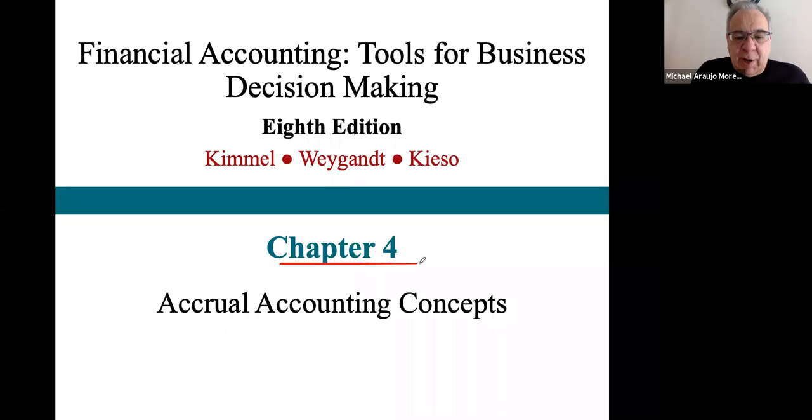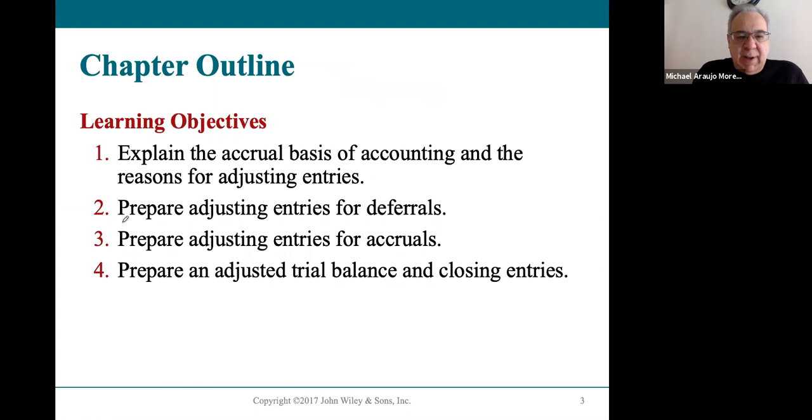All right, so I'm going to introduce chapter 4 today. Chapter 4 has a few different parts. We're going to be focusing in on some very important knowledge of accounting principles in Learning Objective 1. And then we will do the rest of the bookkeeping cycle in this course as well. So chapter 3 starts the bookkeeping cycle. Chapter 4 finishes it. All right.